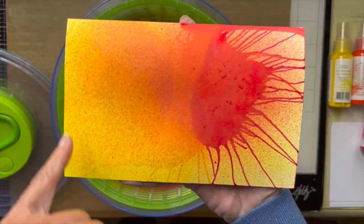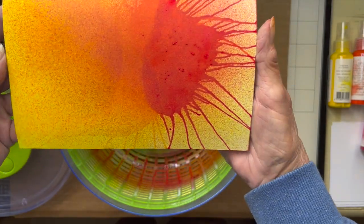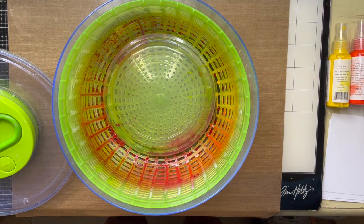You can see how I got some splatter of the other color in this area here, which is fun. I love it. Love it, love it, love it. Okay, let me set this down. I'll be right back. And I'll demonstrate another combination of colors.